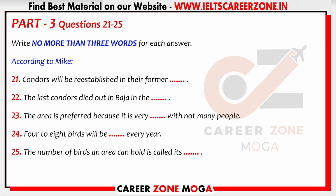Mike, how many birds do you envision flying free in this area, Baja, in the future? We will be releasing 4 to 8 birds on a yearly basis and will reconsider the situation when we have 20 birds in the area. What age do the birds have to be before moving them? That's a good question. Typically, we move them at 8 months to 18 months old. Birds are ready to fledge, or leave, from the nest at 6 to 7 months of age. In our current release group in Baja, we have birds as old as 30 months. It will be interesting to see how they behave. I expect that they will want to range more than younger birds and make it challenging for us to keep up.